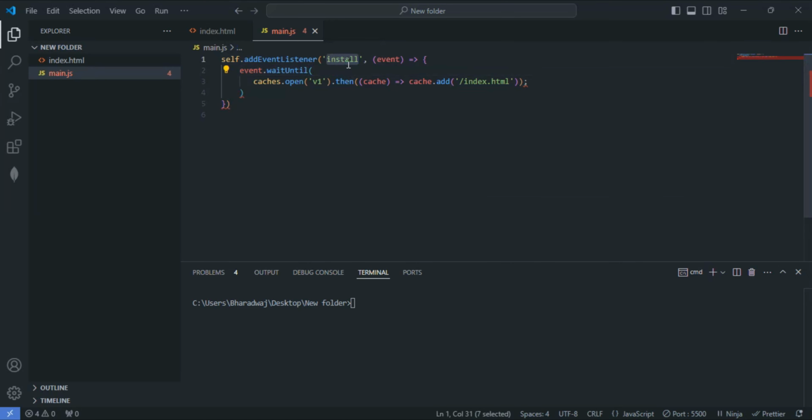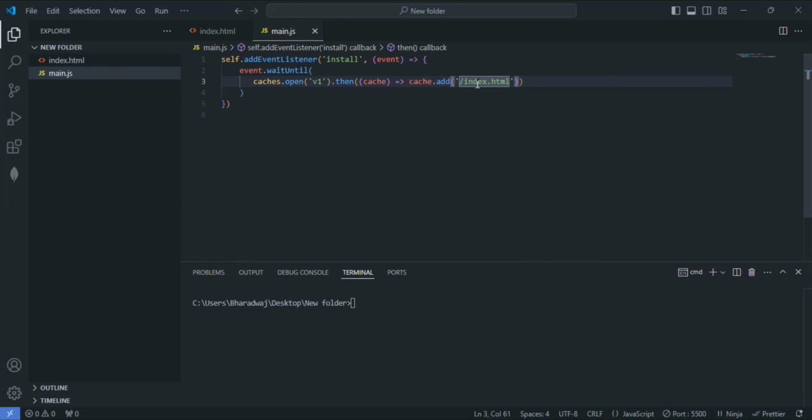And caches.open of v1 opens a cache, and index.html is added. I have missed something: we shouldn't use the semicolon here. Instead, caches.open of v1 opens a cache and index.html is added. Here we are not getting any output, we are not logging anything.